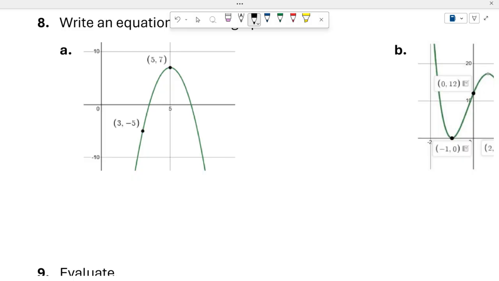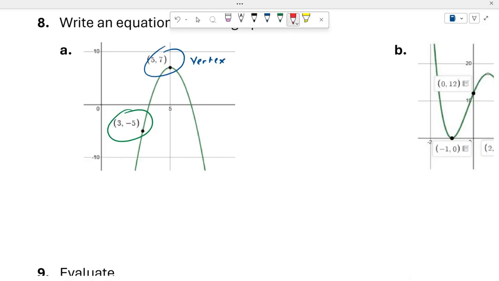And one thing I'm noticing in this picture is, we have some information, right? We have this point right here, very important point on any parabola. This is the vertex. That's helpful. And then we have this random point, 3, -5. That's good information to have. There's nothing really special about that point, but we are going to need it in order to complete this question. But it's good that we have the vertex.